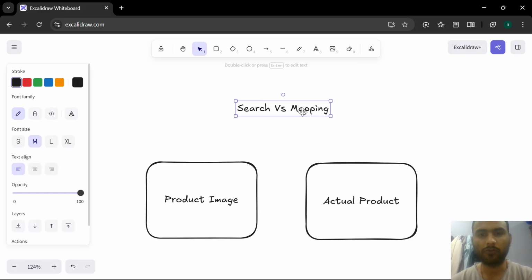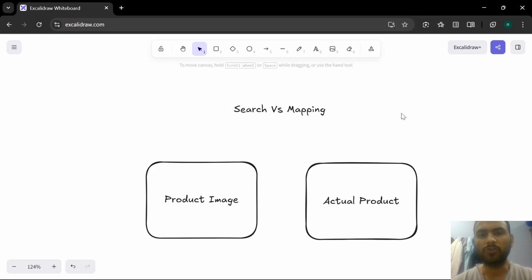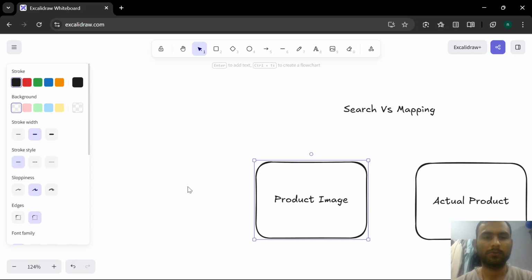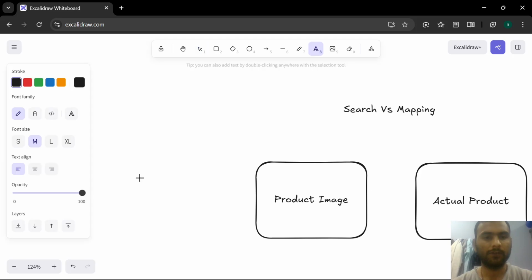Of course, this is not common across the industry. It depends on the industry, like how an e-commerce website implements search, and how, let's say, Google implements product image search, compared to how different internal applications use search. So let me write it down. This search will be a normal user search.